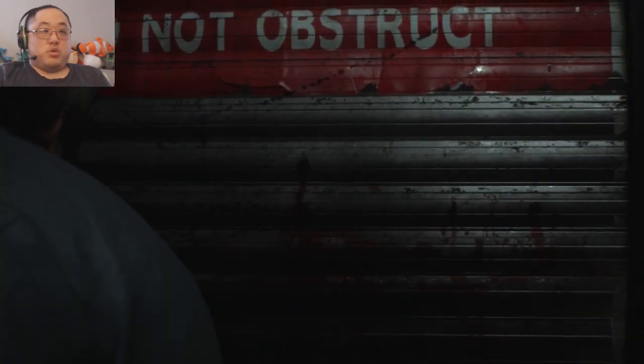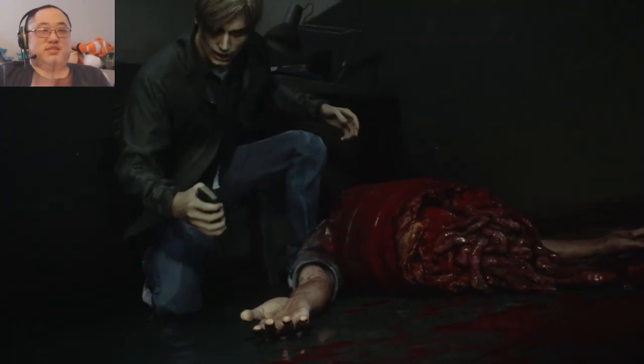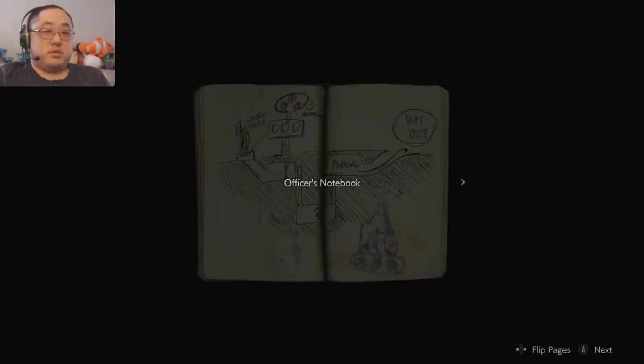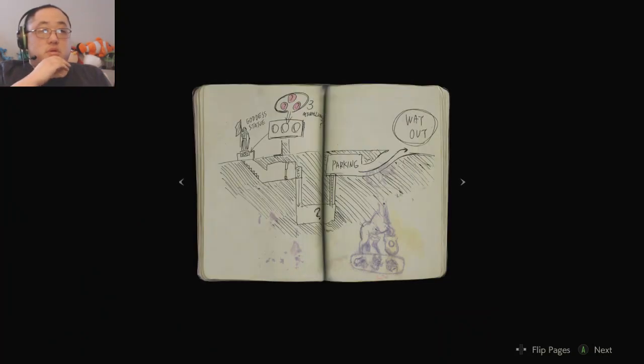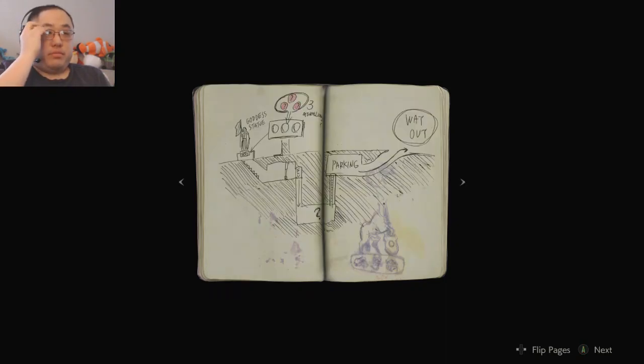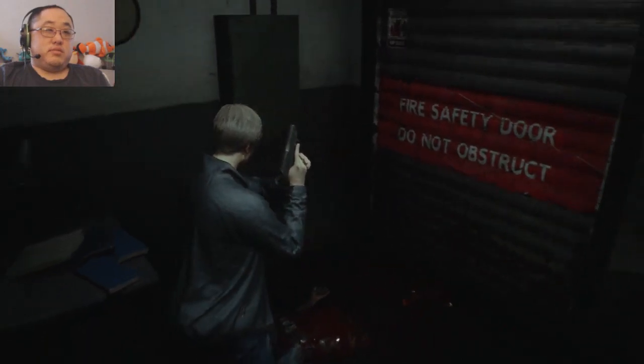I want to keep that closed. Okay, what was that? Oh, dude, don't show me the guts all close up. Officer's notebook. Oh, that was his way out, huh? Okay. How does this help me? Oh, symbols to open doors, I guess.